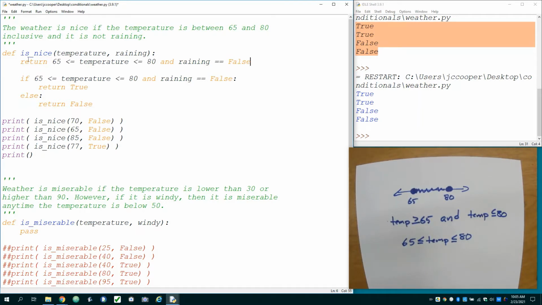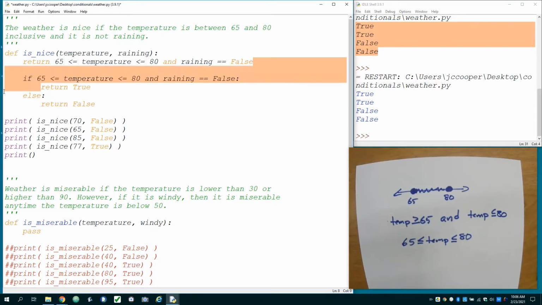This line of code right here and this code block here have the exact same effect. You'll see this happen a lot: when something is true you return true, and when something is false you return false, so just return the expression and you can save some code. I think a lot of programmers have a hard time with this logic at the beginning. Maybe you're more comfortable writing code like this, and that's okay, but I think this is something we should strive for. So I'm going to simplify that.